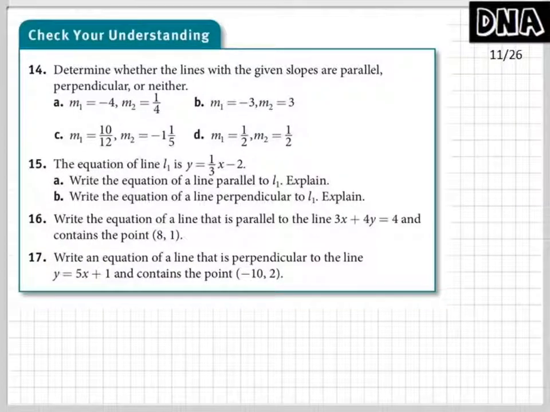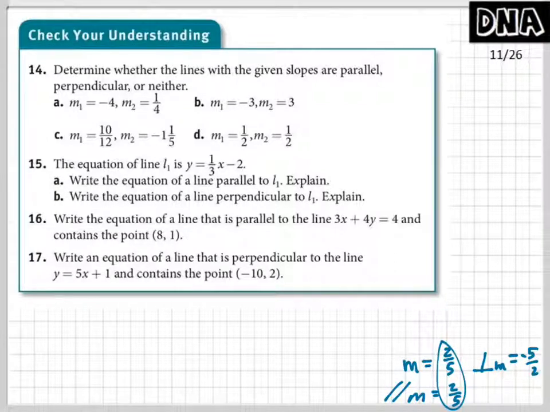This is checking your understanding of what parallel and perpendicular slopes mean. A quick review: if you have a slope that equals something like 2 over 5, the perpendicular slope would be that flipped. I have to put the 5 on top and the 2 on the bottom, and then the sign changes. So this one's positive, this one's negative. Those are perpendicular. The parallel slope is going to be the same. So parallel slopes are the same. Perpendicular slopes are flipped and the opposite.